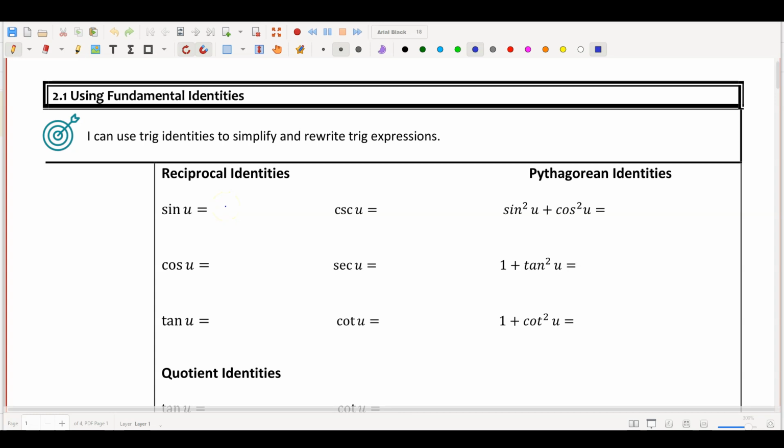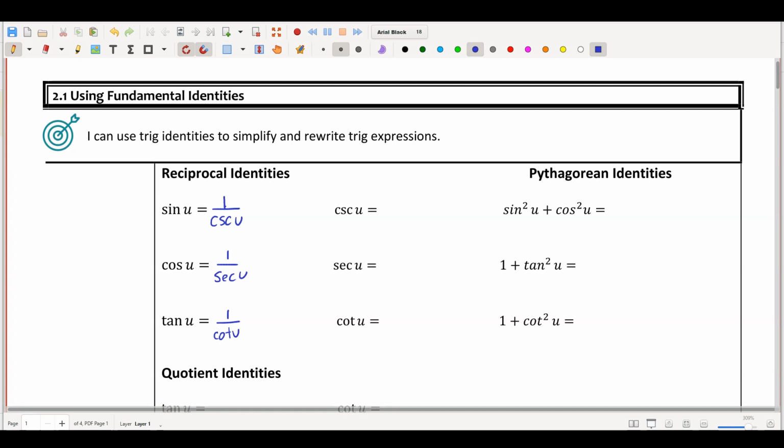So we're just making statements about these little equations. The sine of an angle, the sine of u, is also equal to, I couldn't say it's equal to cosecant, that's its reciprocal, but I could say it's equal to 1 over cosecant u. And that is true. That's an identity because the sine is equal to 1 over that. The cosine of u would be the same thing as 1 over the secant of u. The tangent of u would be identical to 1 over its reciprocal, cotangent of u.